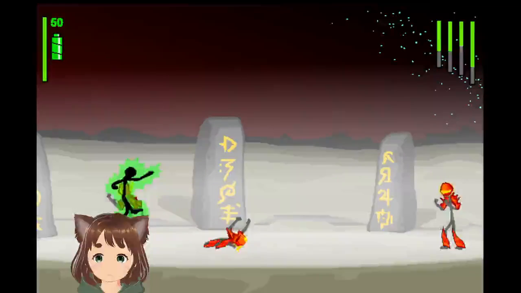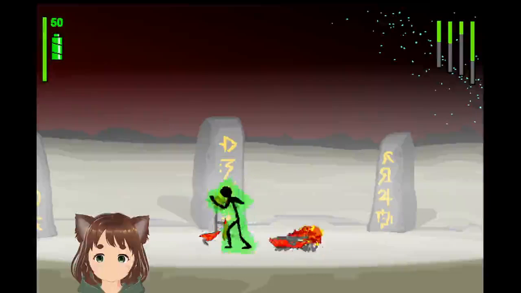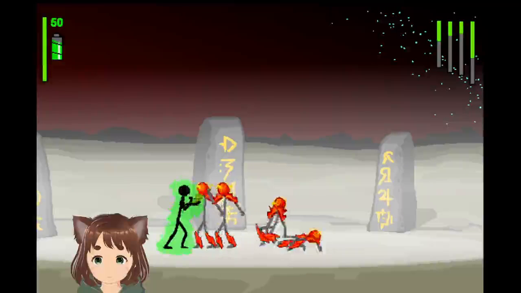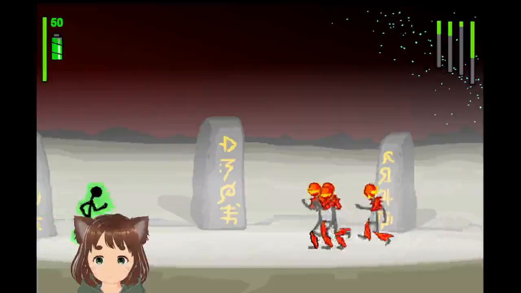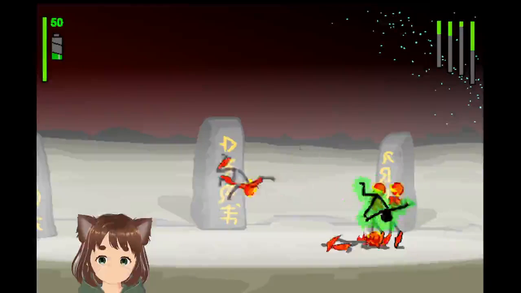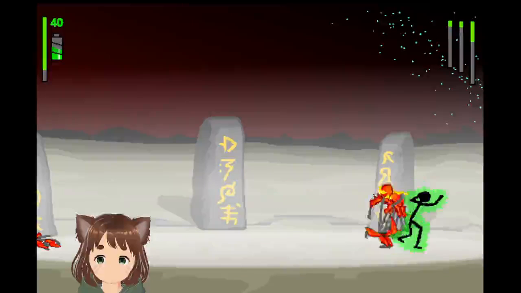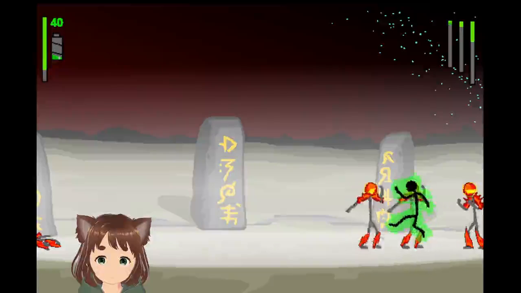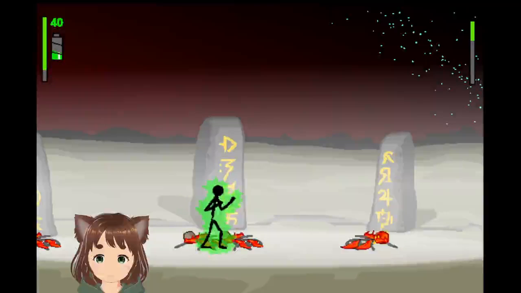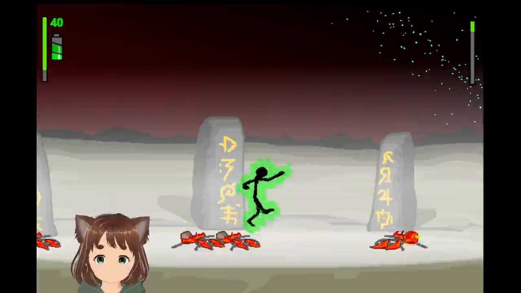Okay. Let's continue. Alright, we've got them down at half health. And let's use a couple special moves. Because why not? Alright. And there we go. Ah, ooh, ow. Okay. There we go. See that kick. There we go. Okay, we've got one left. Let's take down his health. Alright, come on. There we go.